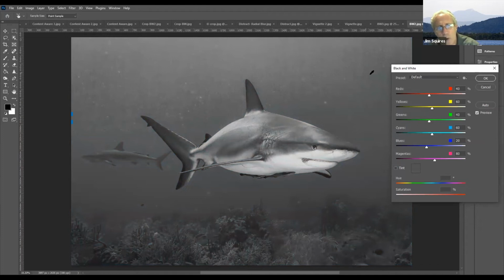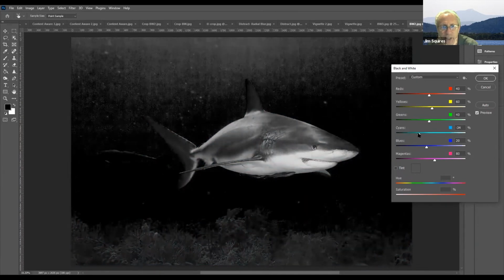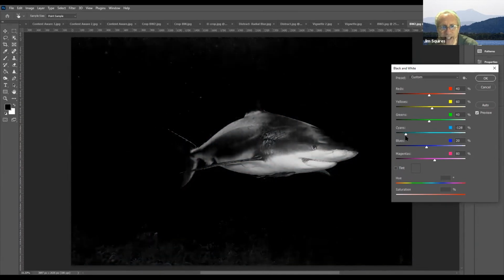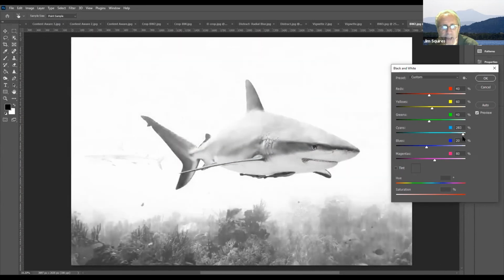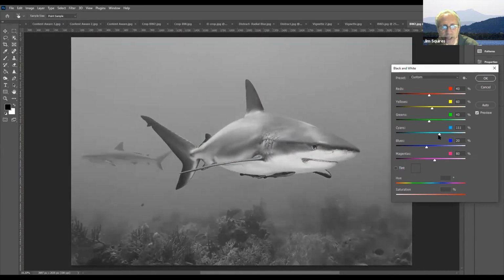I know that the water background here is pretty much going to be cyan or blue. So let me just slide. I can turn this into maybe a nighttime picture. Well, that's not so good. Or I could lighten it up. See, if I go too far, it's not good, but sometimes I can go a little bit and it got rid of that splotchiness. What about the blues?